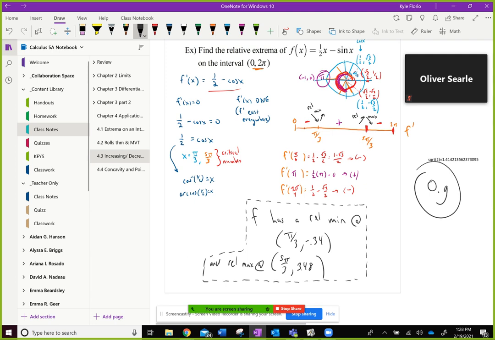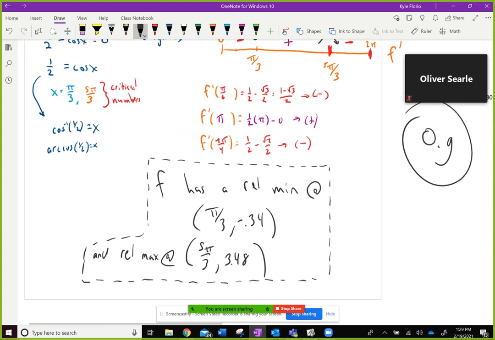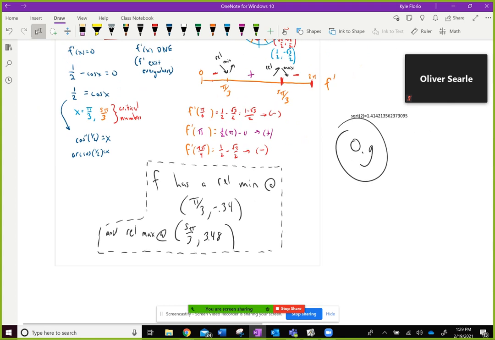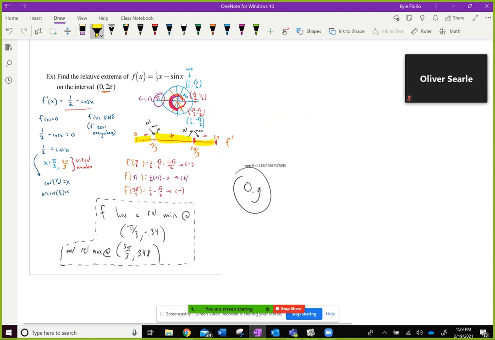Okay. So, the kind of questions that you guys will be asked is find the relative extrema and find out where the function's increasing and decreasing. So the relative extrema right here. And if I said find out where the function's increasing, you would just tell me it's in this interval, pi over 3 to 5 pi over 3. If I asked you where it was decreasing, you would tell me from 0 to pi over 3 and from 5 pi over 3 to negative 2 pi. We could look at a graph, but I think you guys are okay. We've looked at a few graphs already.